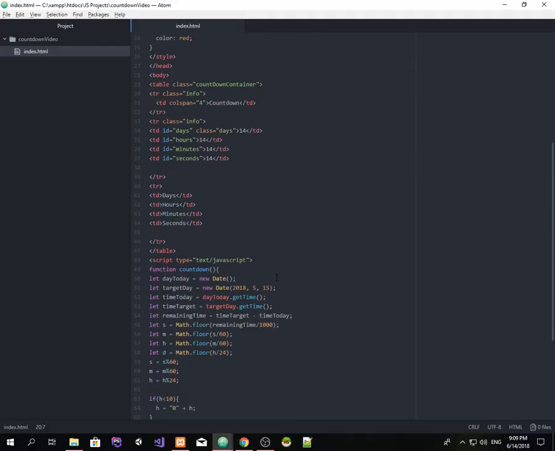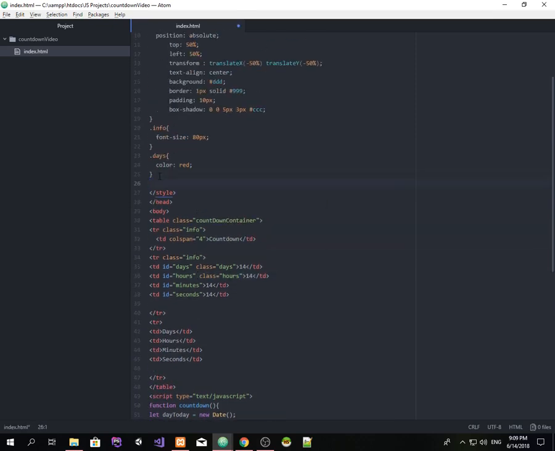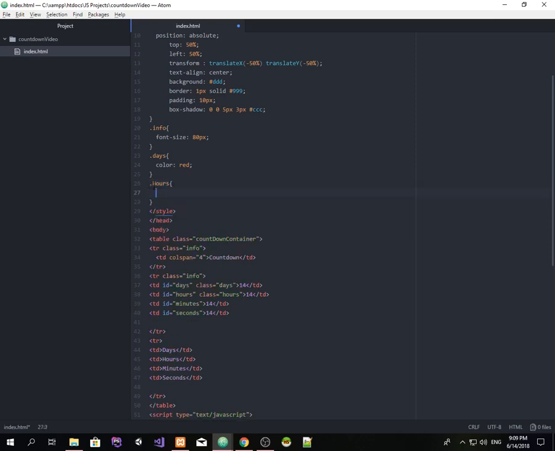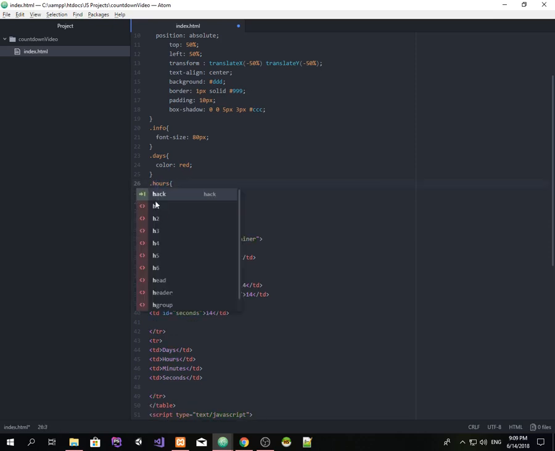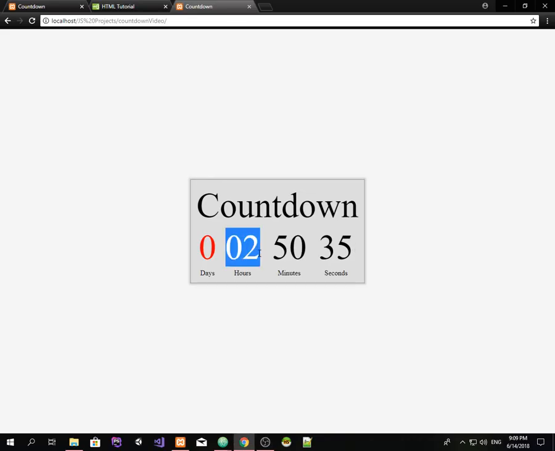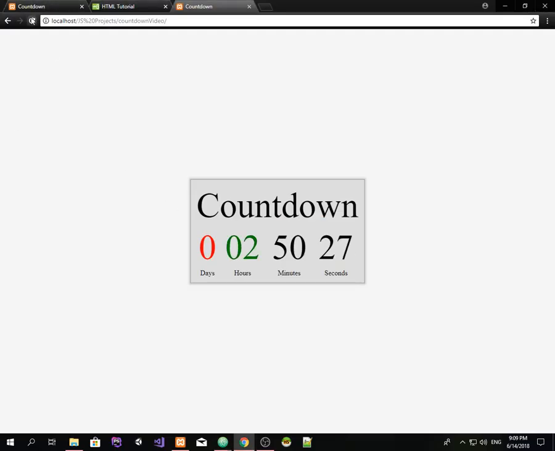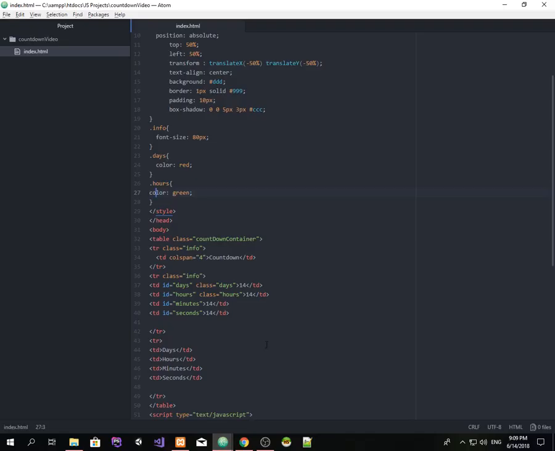Yay, and then turn red. We can say that we want here a class of hours, and now when we say dot hours, we want the color to be green, and this thing is going to turn green. Oh, this spelling errors. Yes, so you can play around with it, see what possibilities it gives.